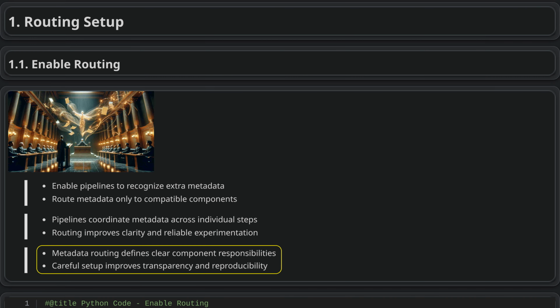metadata. Metadata routing defines how metadata moves between the user, a pipeline, and its estimators. Each pipeline step should clearly state whether it accepts, ignores, or rejects specific metadata, so information reaches the right component and does not cause errors. Careful routing makes model evaluation more reliable and improves reproducibility and debugging.